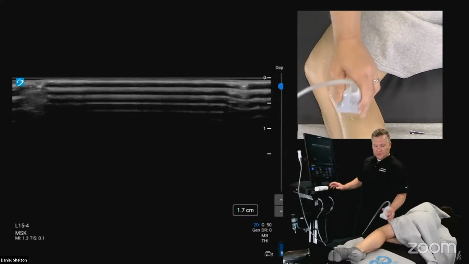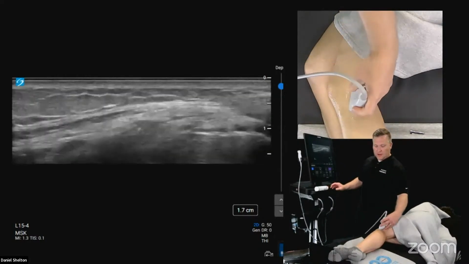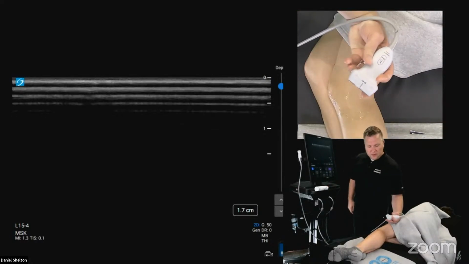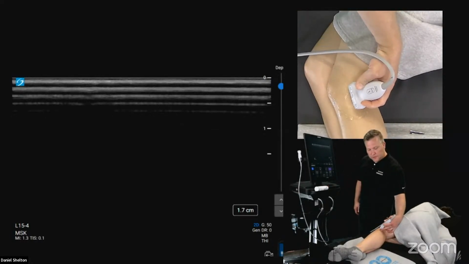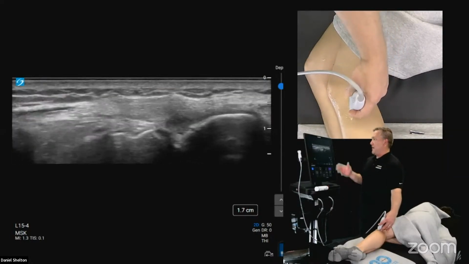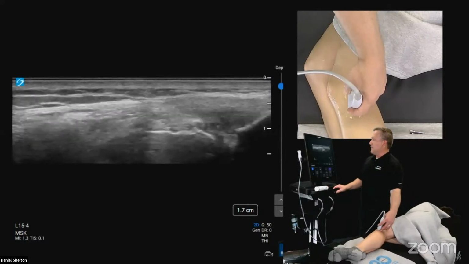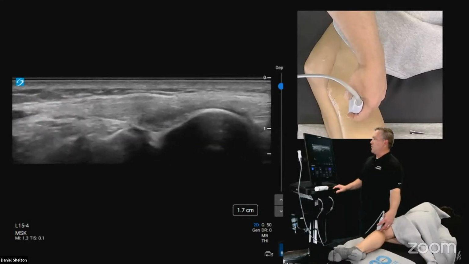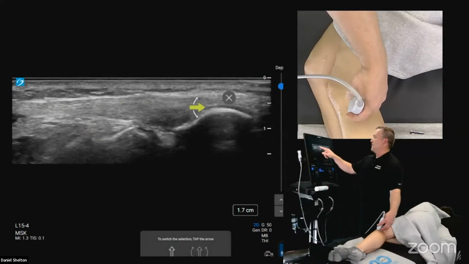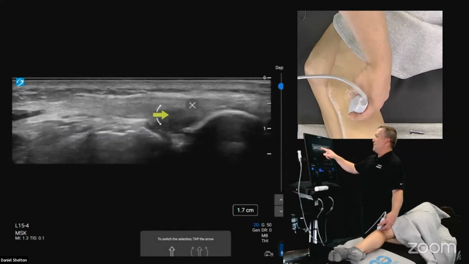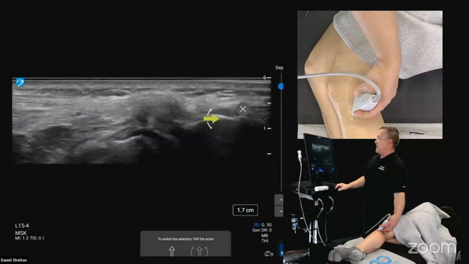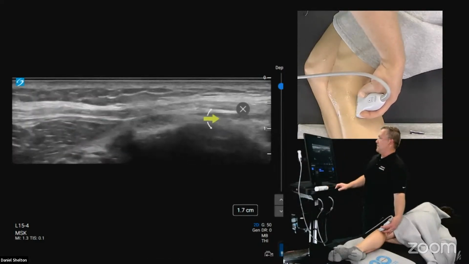But the easiest way to find it, earlier in the presentation, I had you palpate with a finger behind the transducer, the lateral fibula right here. And I'm just going to plant my transducer right on top of the fibula. And if you already have the biceps femoris in long axis, that's a good bonus. But if you don't, go ahead and elongate the biceps femoris. So we have that tendon up here all the way across. So biceps femoris. If you get it in long axis, the shortcut really is just to fall off posteriorly while maintaining a little bit of your angle of incidence into the fibula.